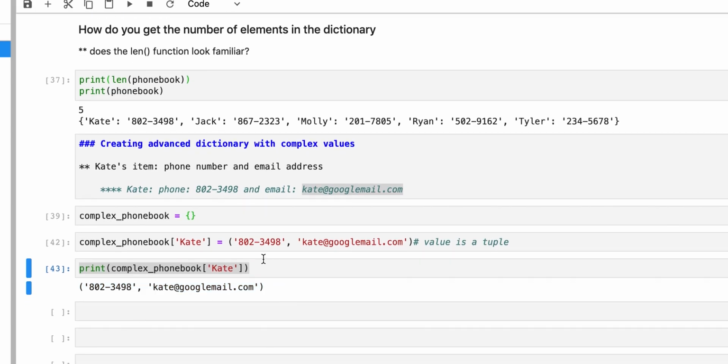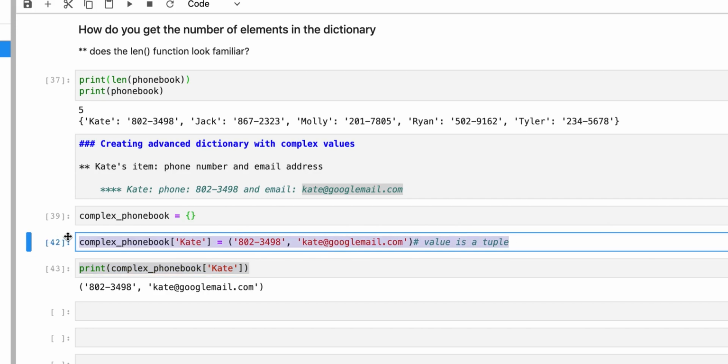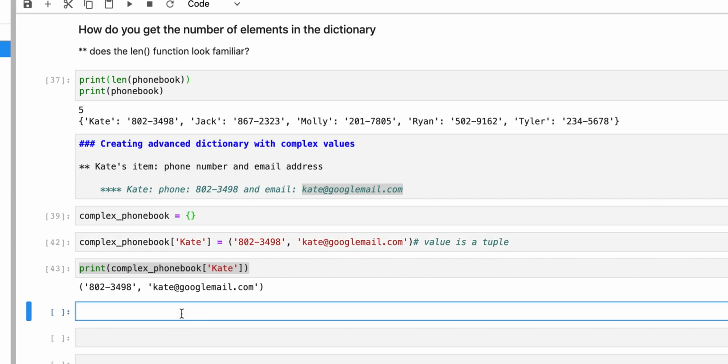I could do the same for Ryan or Tyler. I'm just gonna type it, it might be easier. Complex phone, and I'm going to enter the value for Tyler, like that. So Tyler is going to give us his information in a form of a tuple.